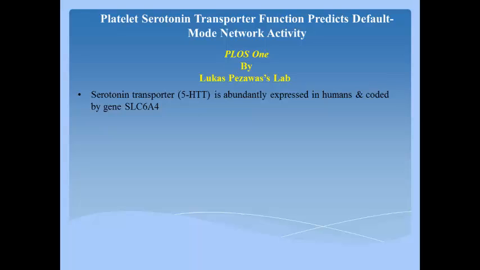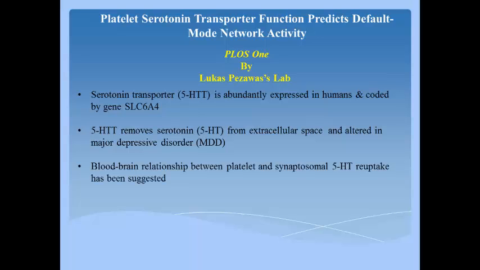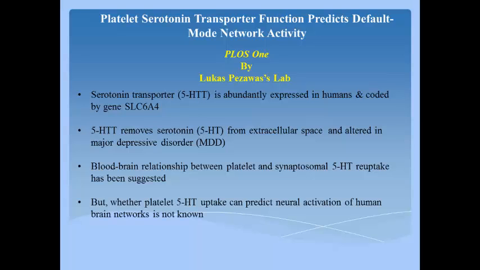Serotonin transporter is abundantly expressed in humans, and gene SLC6A4 codes for serotonin transporter. Serotonin transporter removes serotonin from extracellular space. It has been postulated that there is a relationship between platelet and synaptosomal serotonin reuptake. But it is not known if the platelet serotonin uptake can predict neural activation of human brain networks.